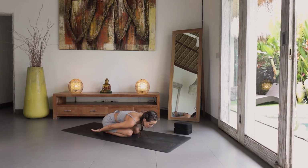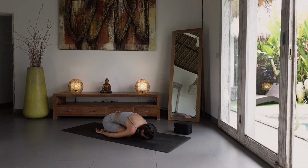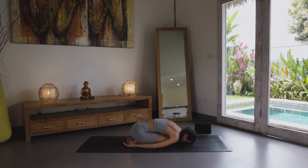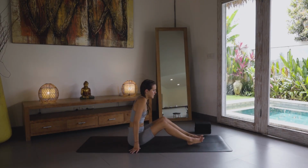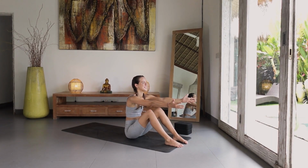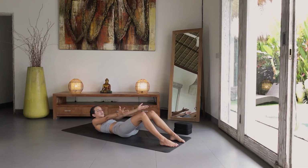Exhale, take a forward fold. In your child's pose, rest your forehead down, relax your shoulders. Breathe into your lower back, into your hips and your spine. With your inhale, begin to roll back up, cross your ankles, swing your legs forward, scoot your hips forward, extend your arms ahead of you, round your back, and ever so slowly make your way down onto your back, ready for your Shavasana.